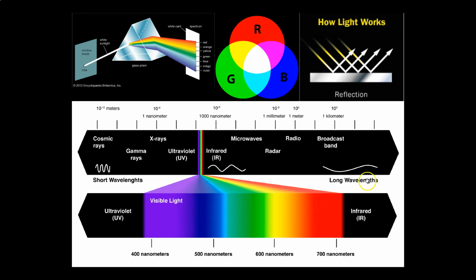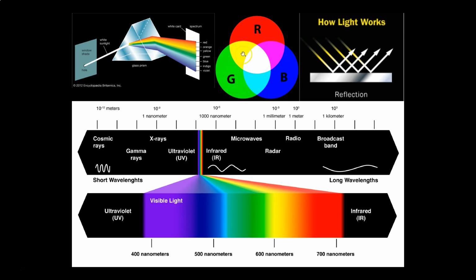Now, if you take this visible spectrum and have it all compressed together, which is what natural light is, white sunlight has the whole spectrum in it. Hopefully you've seen this in science before. If you project that through a prism, it will break up into the rainbow. Within that, and we'll talk about this more when we talk about the eyes, our eyes are cued to see three primary colors. It's not red, yellow, and blue like you learn when you're learning about mixing paint. It's actually red, blue, and green that are the primary colors.